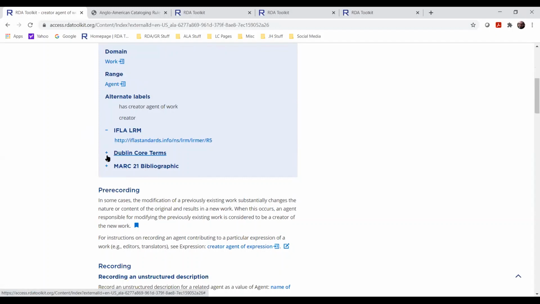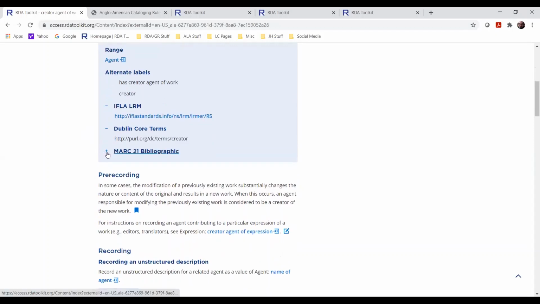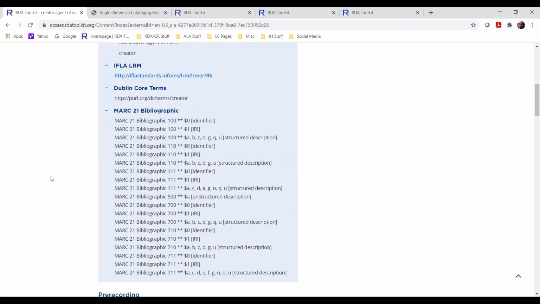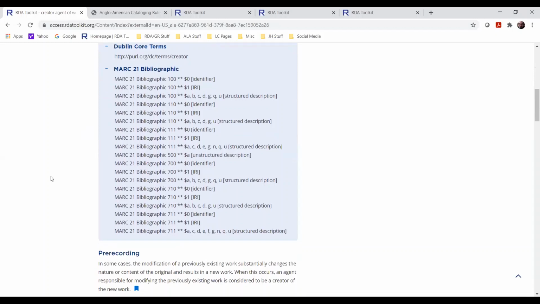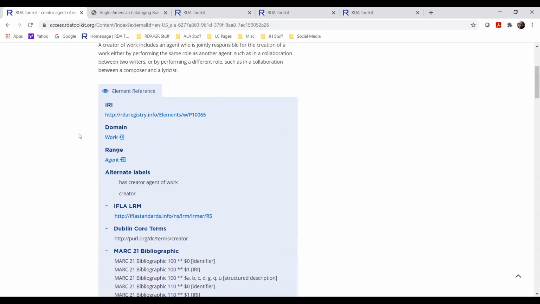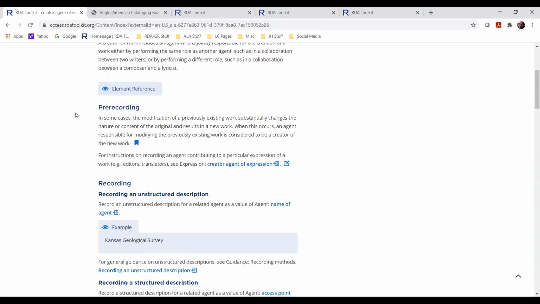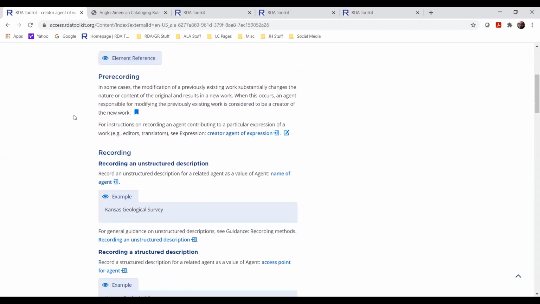This is a mapping to LRM, this is to Dublin Core, and we have MARC 21 bibliographic mappings here as well. So that's part of the element reference.